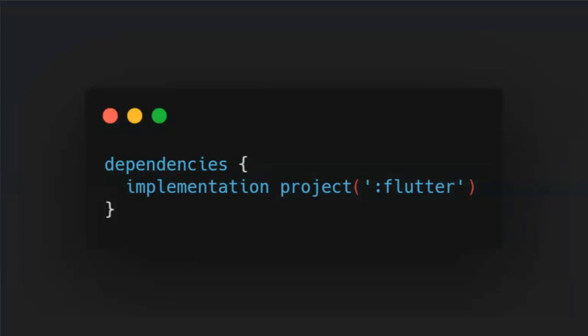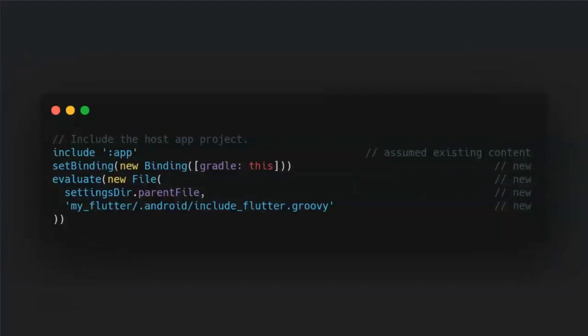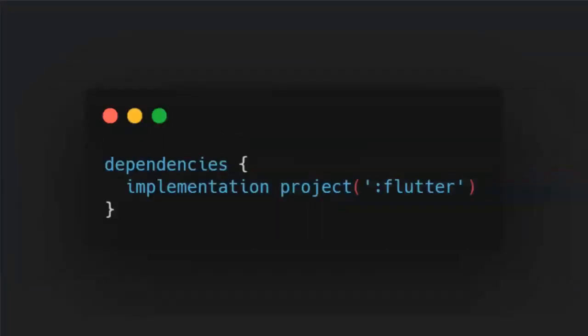If you want to change the naming of your module, or if you want to have multiple Flutter modules in your application for a reason, you can use the host project name property from Gradle properties, and you can add multiple different Flutter modules here. But if you don't change that property from Gradle properties, you need to add it as flutter, as you see here.